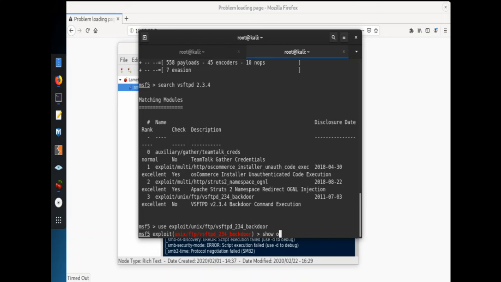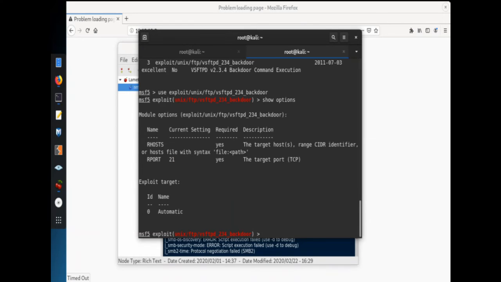And then show options just will display the inputs that we need to enter to get this vulnerability to run. And in this case, the default port number is the port we want, port 21, because that's the standard port for FTP. And then it just needs us to specify a host, which in this case will be 10.10.10.3.